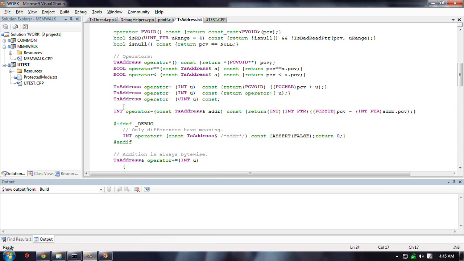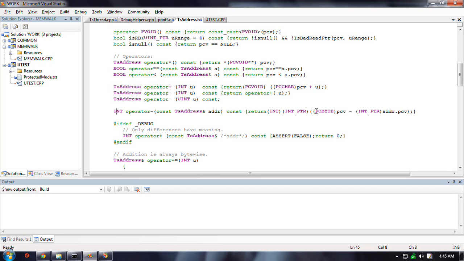If you take an address and subtract another address from it, it uses this member function. And there's a lot of casting going on here, which is the thing that this class is meant to help you prevent having to do.